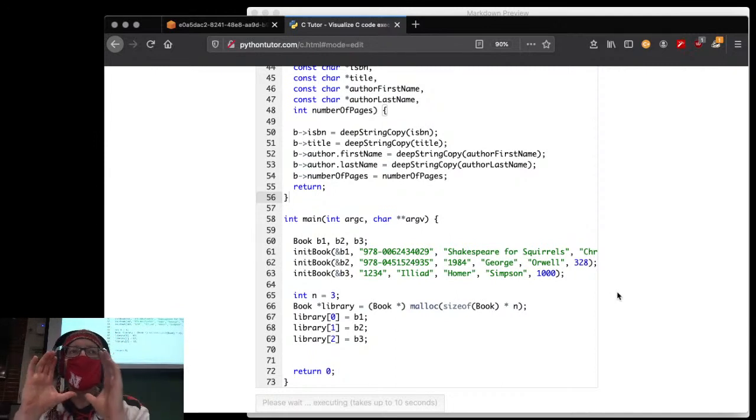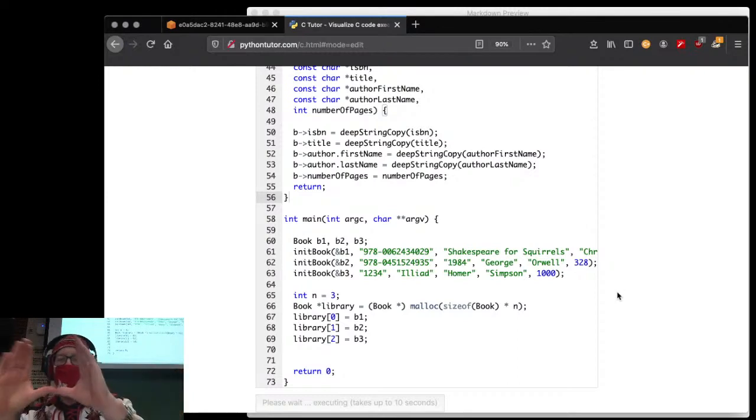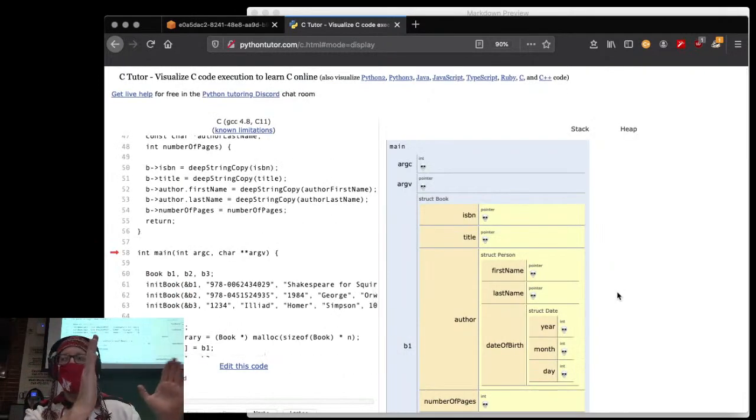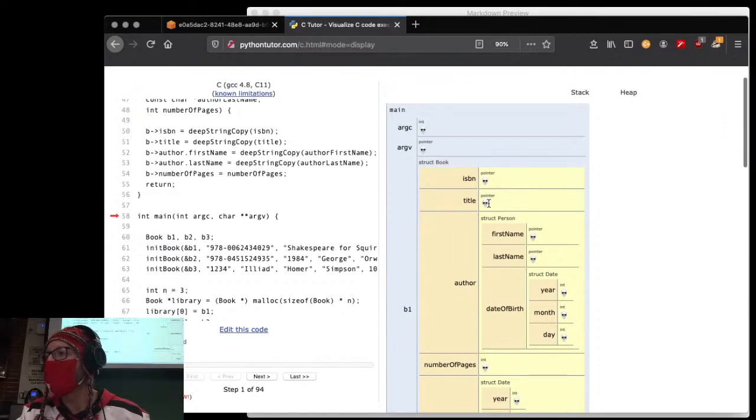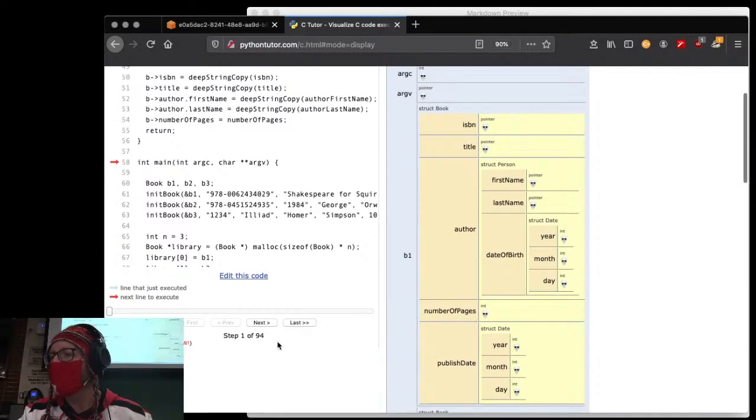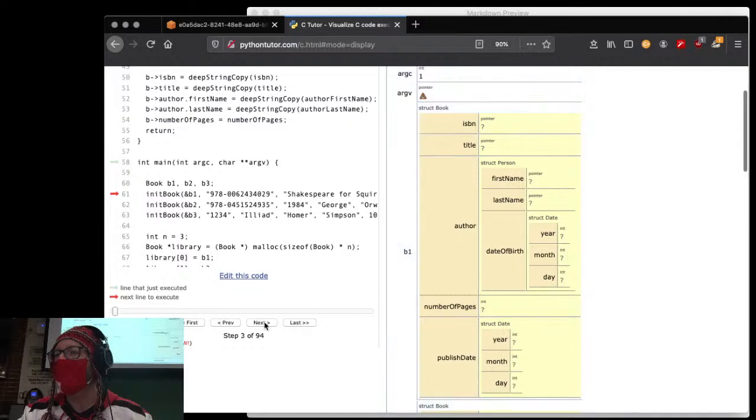Whether or not it works, the key here is that it is allocating contiguous memory. Here's one book, then immediately right after that is another book. Here's the visualization of this. Oh, that's cool. I don't know if they changed that for Halloween or what, but they were using the poop emoji before, and now they're using the skull emoji. Cool. All right, so let's go ahead and run over this.